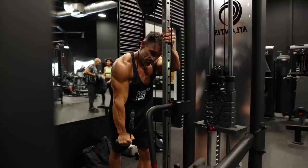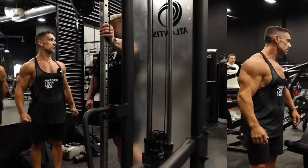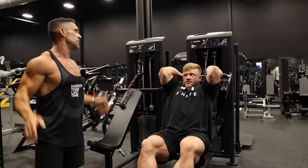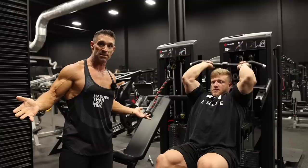For me I'd rather do two arms at the same time — if you're trying to save time, just do them together. This next exercise is going to give you a really good stretch in the triceps. I have a tough time keeping my elbows close — I automatically have to go out. Try to keep your elbows close as much as possible, but everyone has different genetics. Some people can do it closer than others — do your best, but if it flares out a little bit, that's perfectly okay.